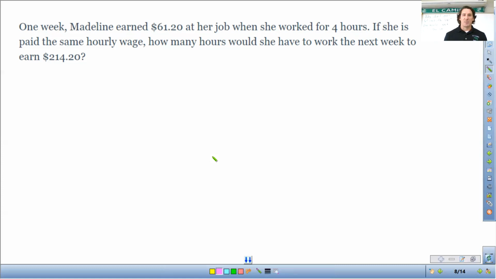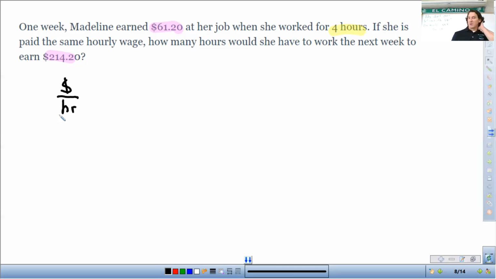I'm going to set up what my proportion is going to look like just by the units before I set up the actual numbers. So I have money and hours worked. So the other one is money here. And we are trying to figure out how many hours. So I'm going to set up a proportion. That's going to be total money earned over hours. This ratio, you can flip however you want. It can be hours over money. Whatever you do, whatever you set it equal to, it needs to be the same. So my next one is going to be money over hours.